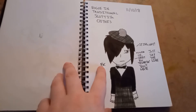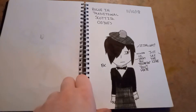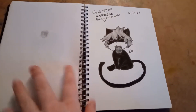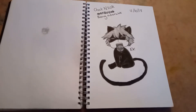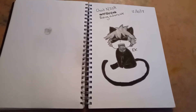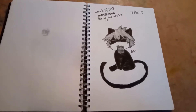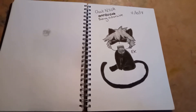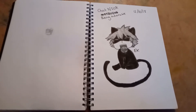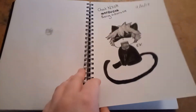Also, this is my art signature — that's my account name on Tumblr, so I decided to make it my art signature. Then we've got Cat Noir being adorable. I was a bit behind in drawing these — I actually have an earring of this and I love it. But when I drew this, the episode where Cat Noir thought he was a cat had just come out. I was like, oh my god, this is amazing, because Cat Noir is one of my favourite characters. I just had to draw it.